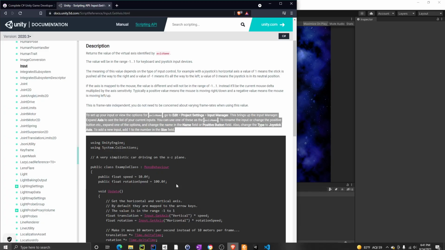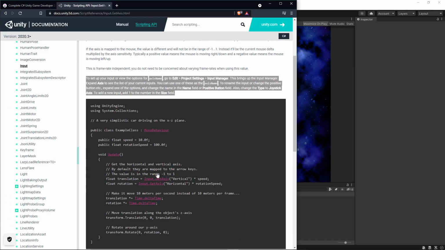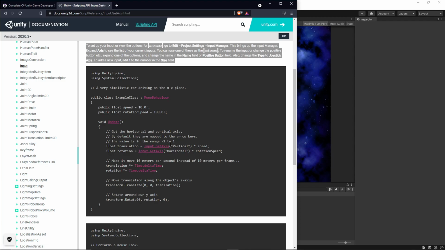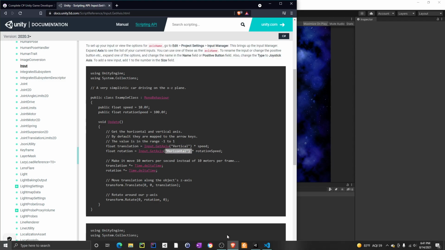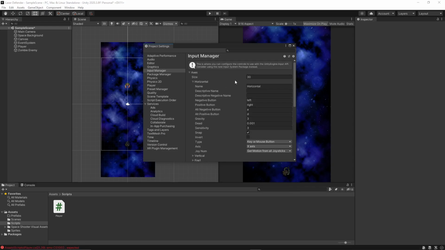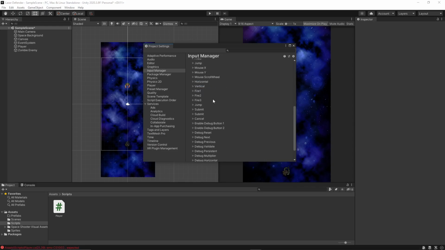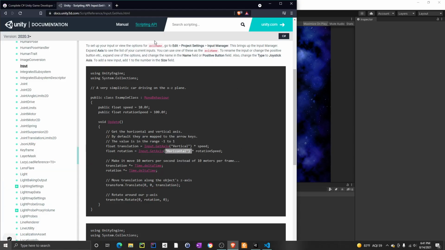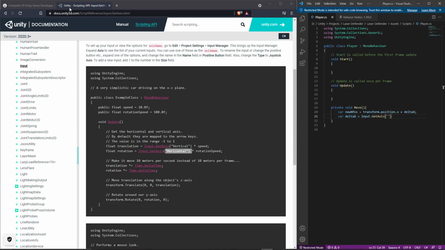That's what I'm interpreting it as. So here we get the vertical and then the horizontal. So we reference the name of the specific axes that we want. All right, so I guess we can continue since we kind of know that now.